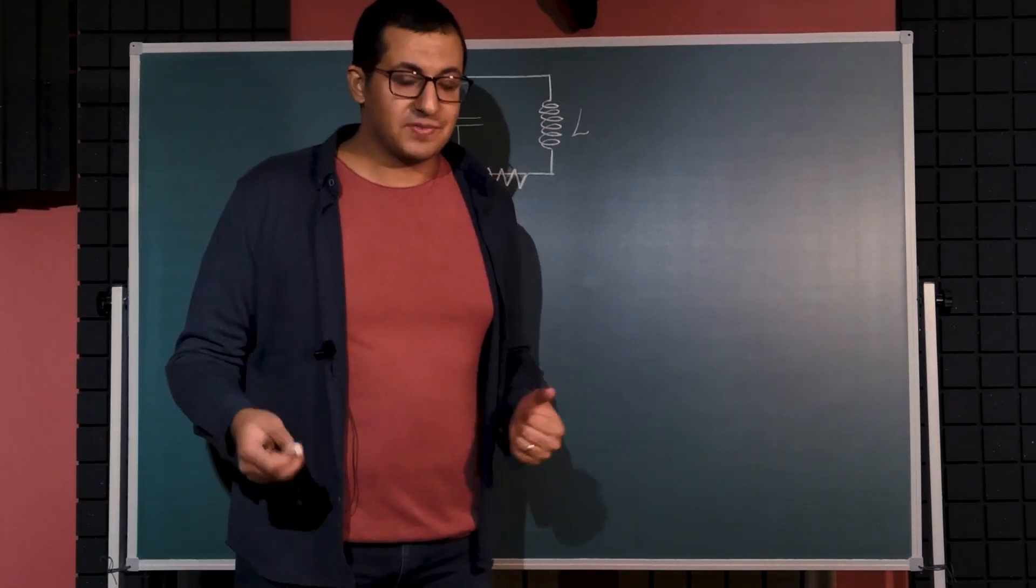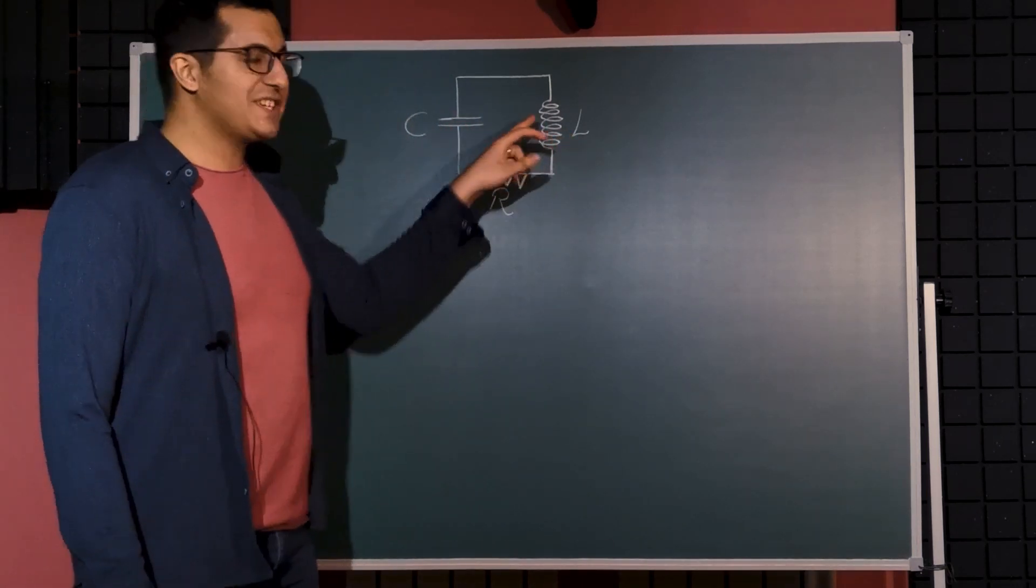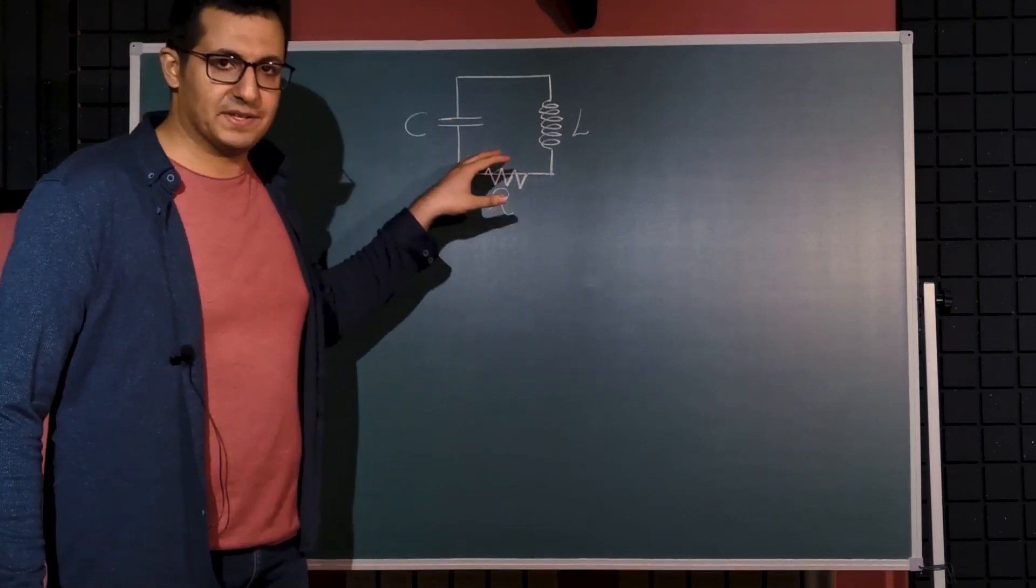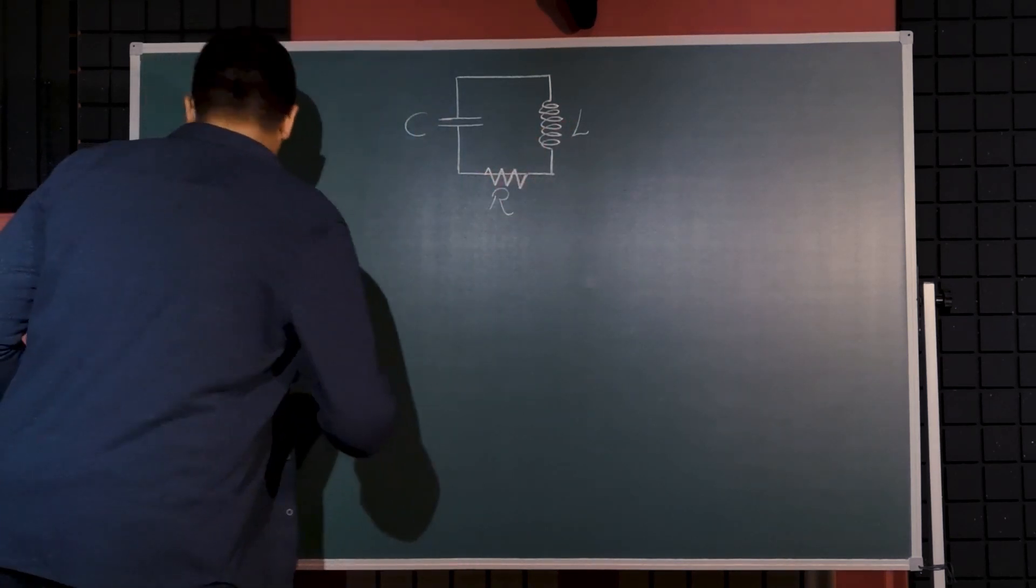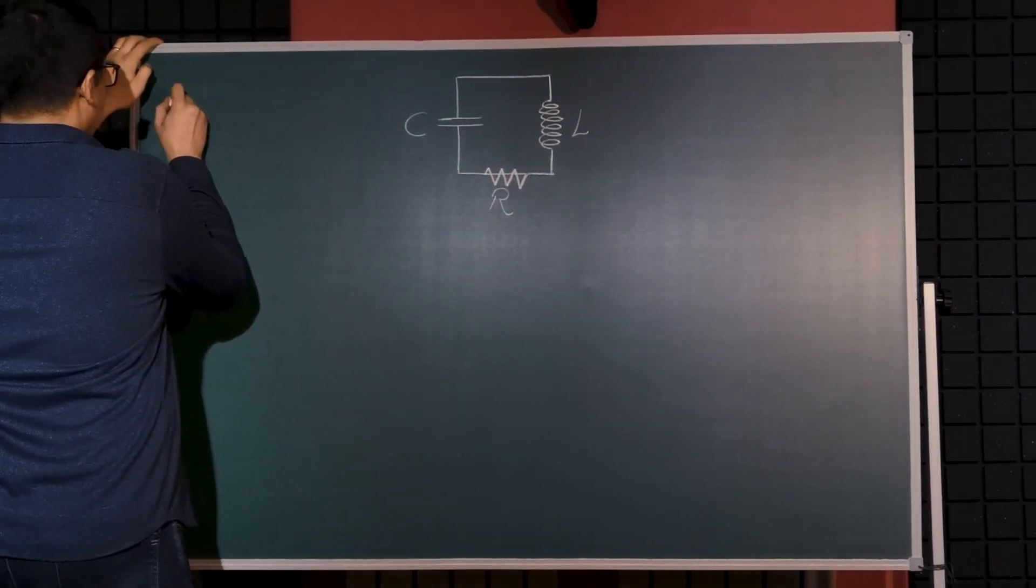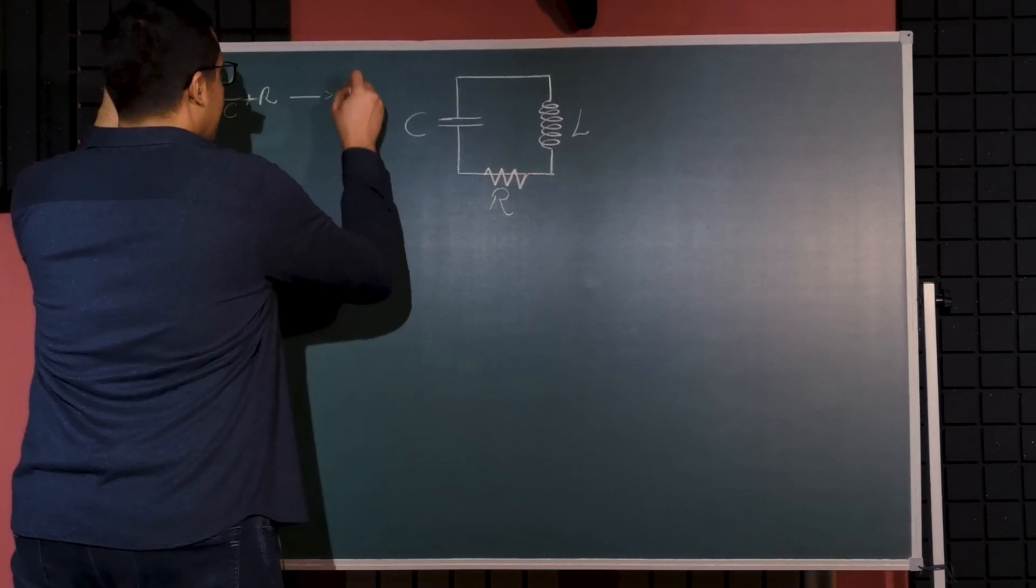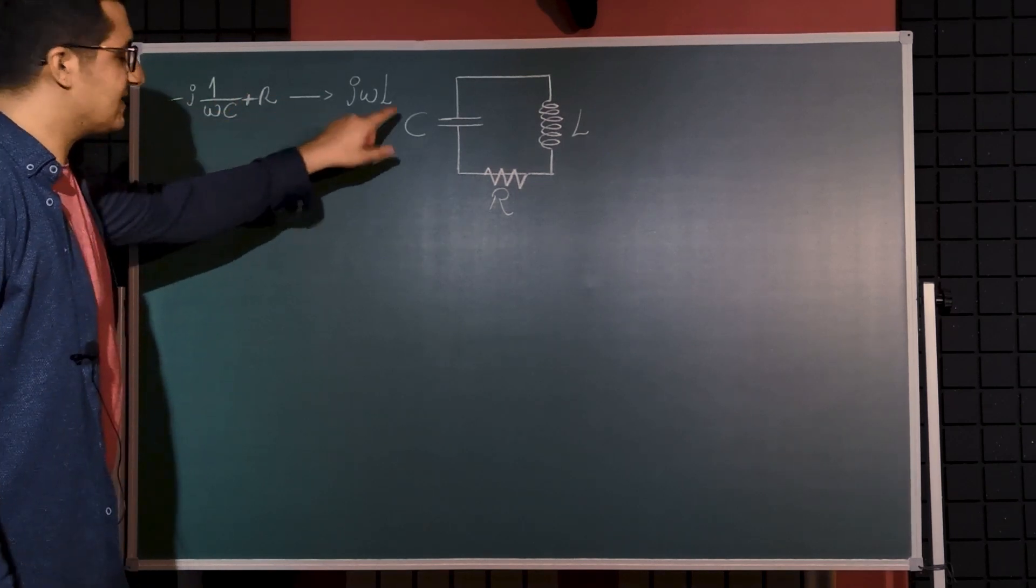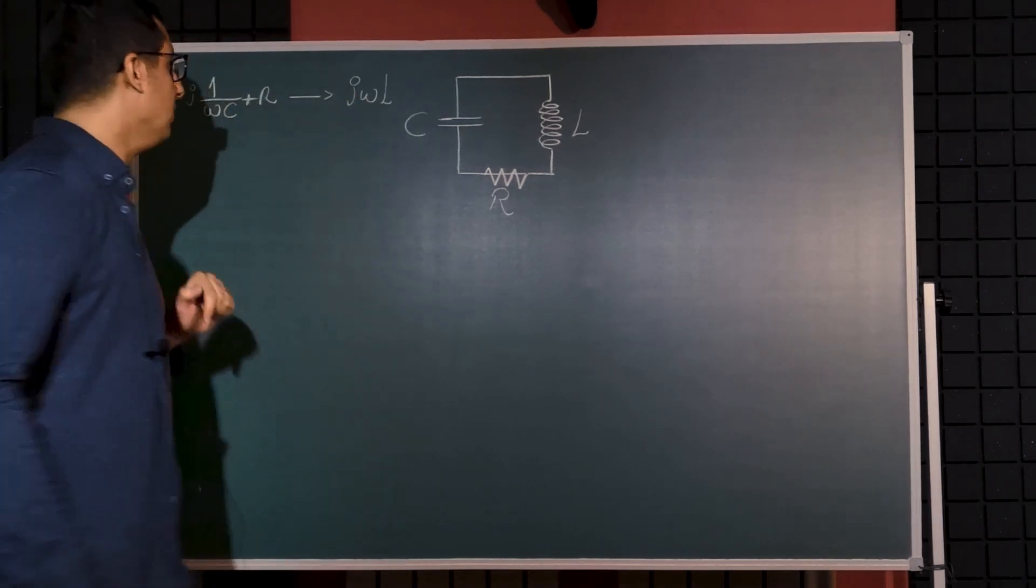We can also find the natural resonance frequency of this system by simply knowing that at the resonance the system tends to keep that oscillation with the highest possible power. That means the maximum power transfer must happen between two impedances. The impedance of this combination will be -j/(ωC) + R. The impedance of this side will be jωL. Since the conjugates must equal I will take either the conjugate of this side or that side and equate to each other for the maximum power transfer. And the imaginary parts of these conjugates must be equal at the same time.